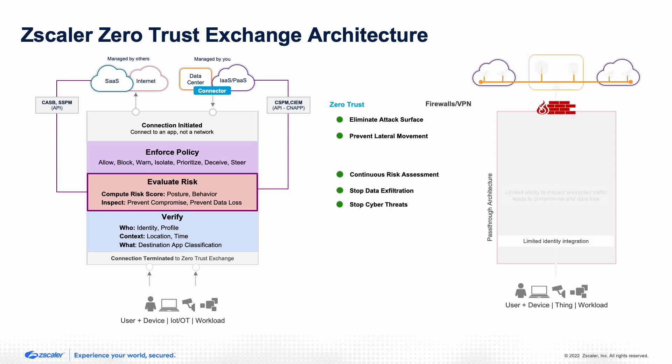The very last step is connecting this user or system to the internet, to SaaS applications, to private applications, or even to OT systems. It's not connecting the user to the network — it's connecting that user or device specifically to the application they need access to. These are the steps required to eliminate the attack surface, stop compromise, prevent lateral threat movement, and ultimately prevent disruption of operations or data exfiltration.